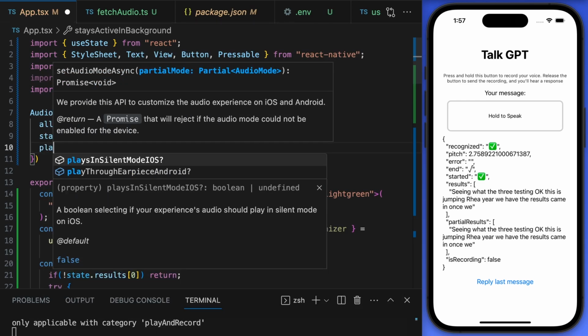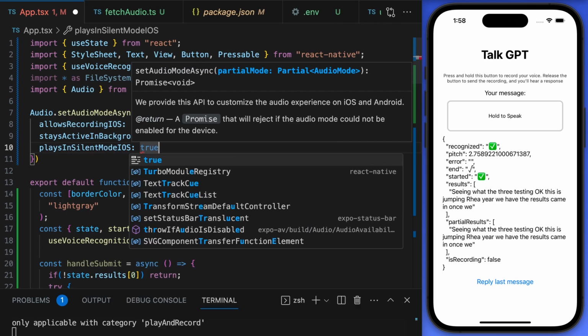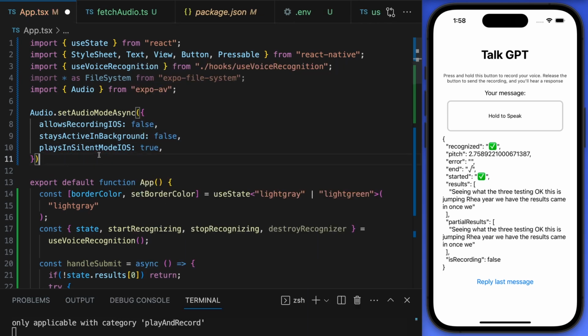And then, for example, playsInSilentModeIOS. This is very important that you put it to true, because otherwise you're going to spend 2 hours wondering why you can't hear anything. The reason for that is because we had silent mode. So if we set this variable, this is going to play the sound no matter what, no matter if the user has the phone on silent.